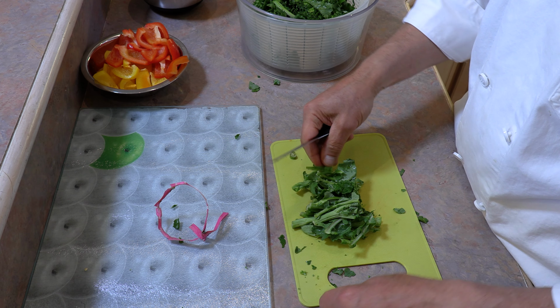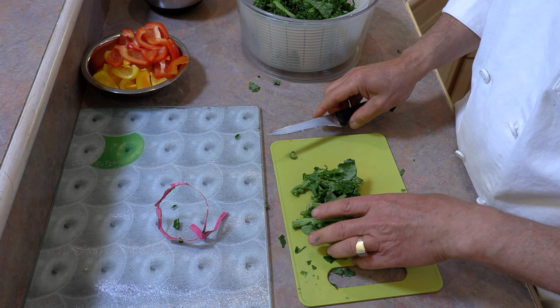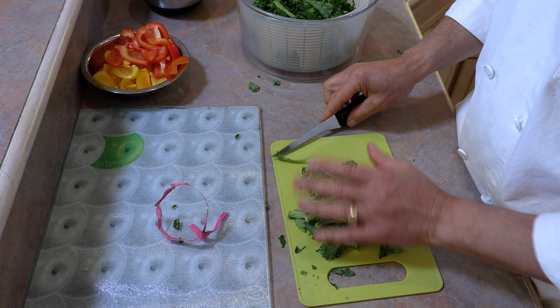So you have a choice. You could take your time. If you have time, peel and use them. If not, put them aside, save them for soup stock.